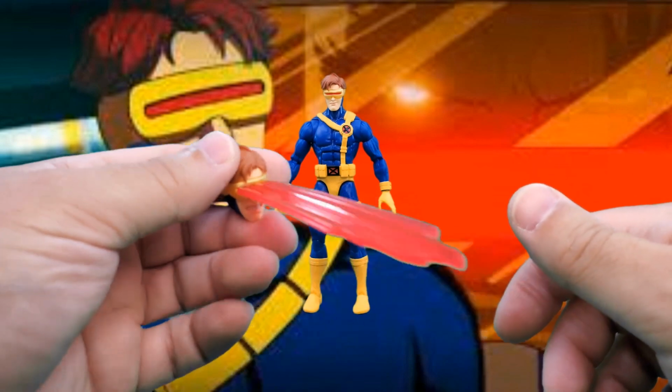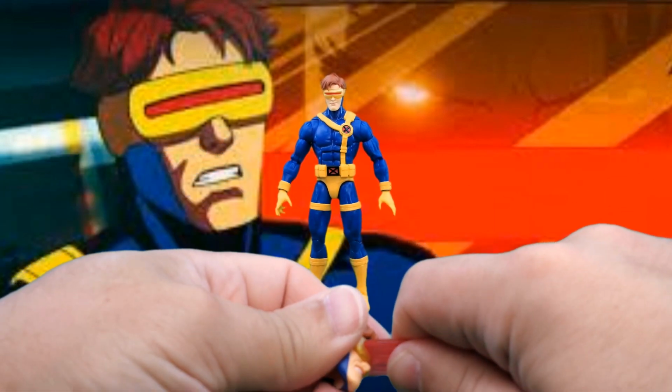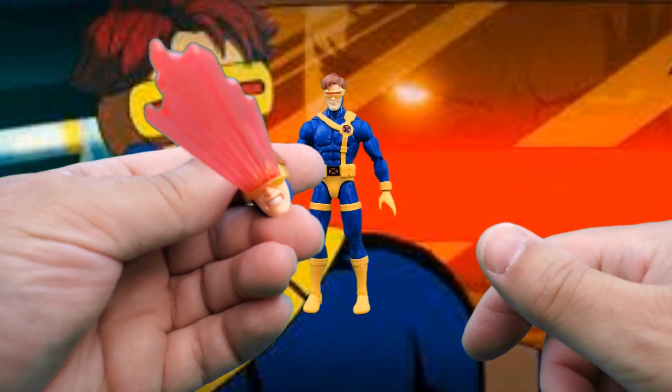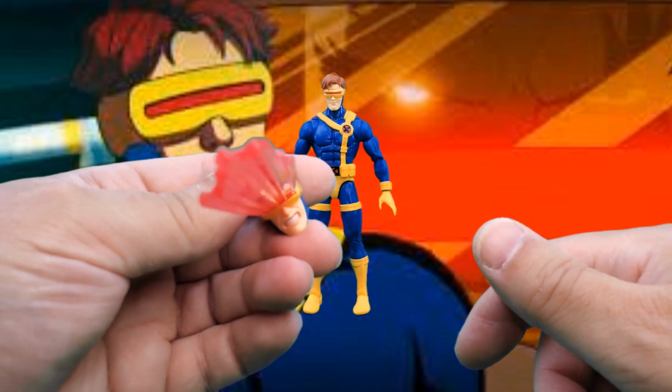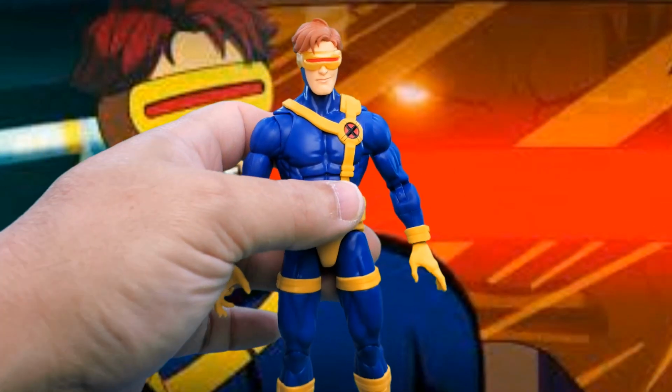And again, you can do it that way. It seems to fit a little better this way though. So maybe it only does go one way. So let's take a look at the figure himself.